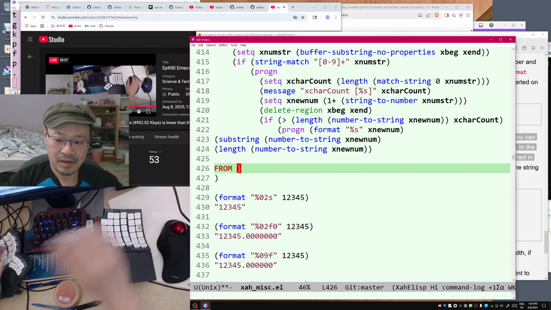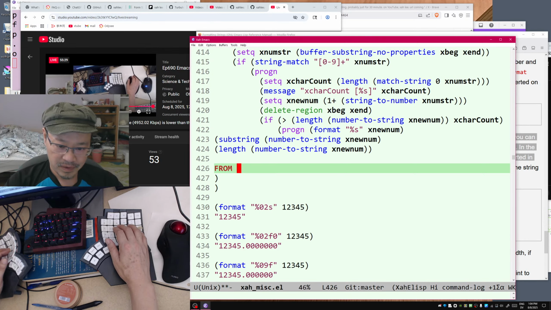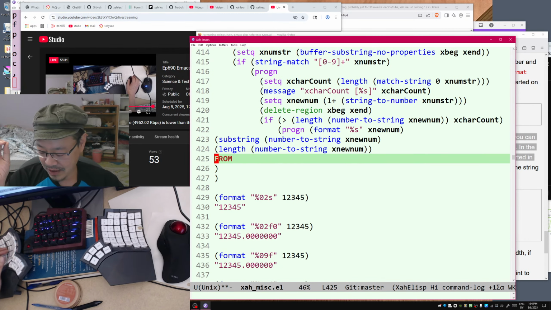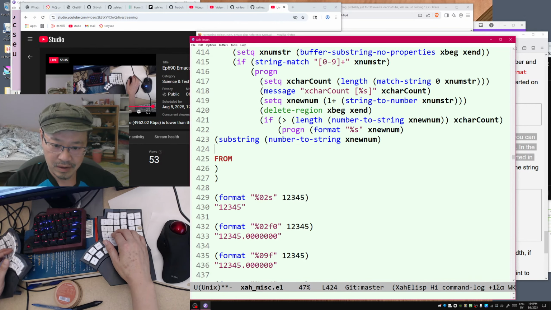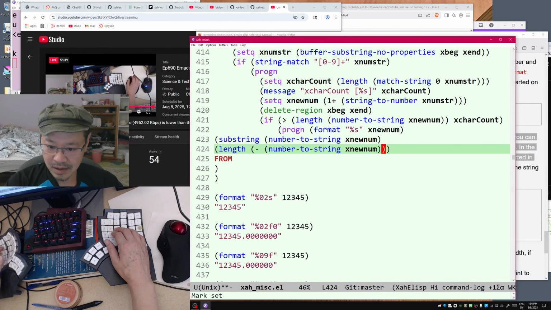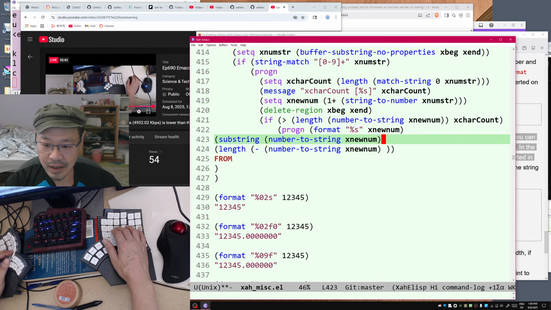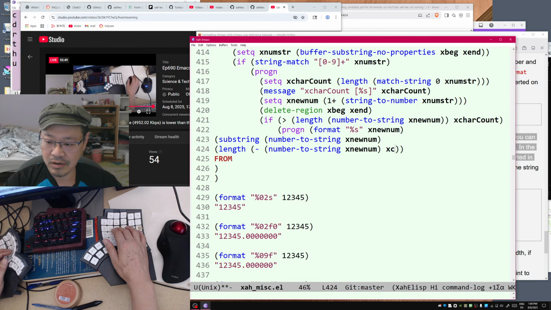But the beginning index would be the length minus the padding, right? So length minus x char count.